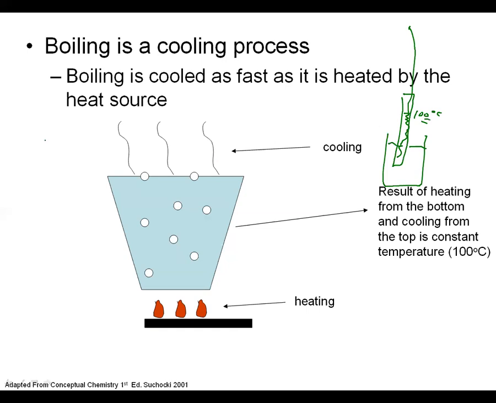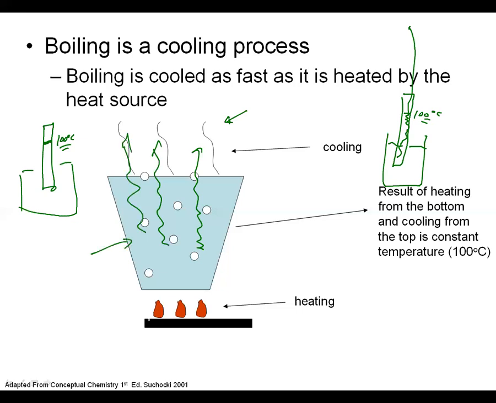What you'll see is if you did boil something in the laboratory, and it reaches boiling point, the boiling point for water is 100 degrees Celsius in a perfect condition. That means when you get your water boiling, it will basically maintain 100 degrees Celsius. And the reason for that is as it's boiling, you're basically cooling it out the top. You have these fast moving gas molecules just taking their energy with them out of the water, which will overall cool the water while you're still adding some more heat to the bottom.